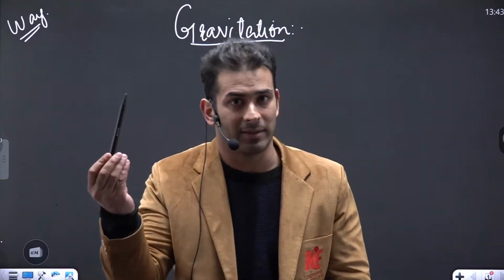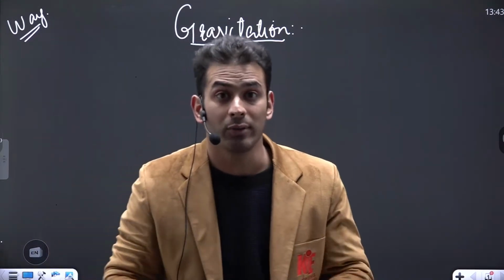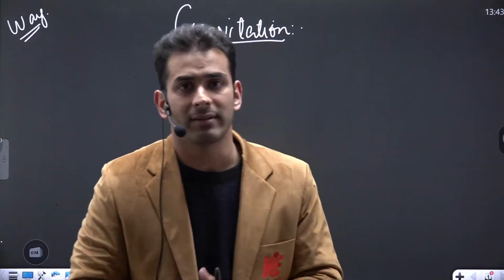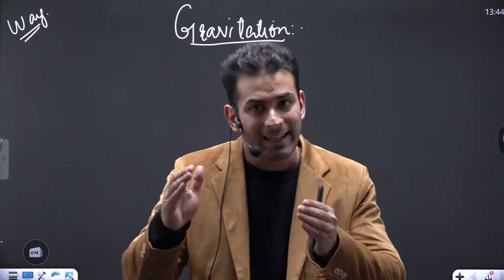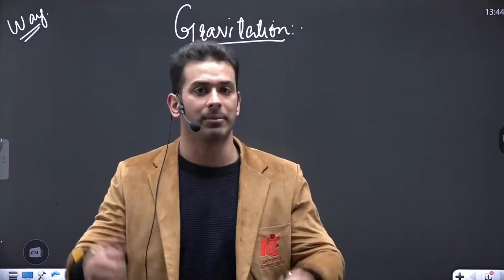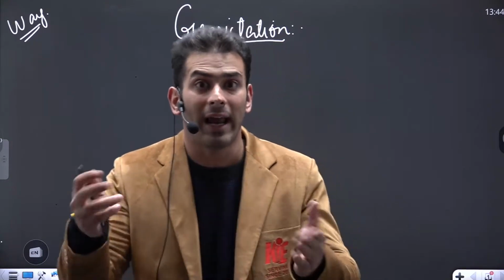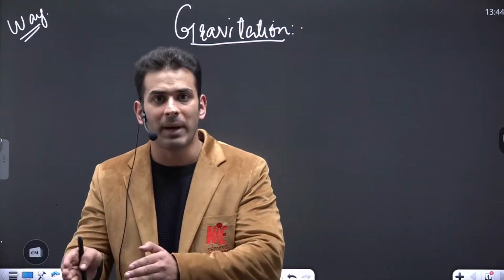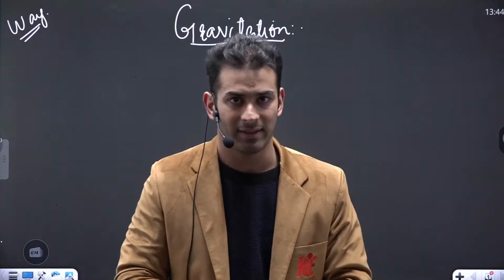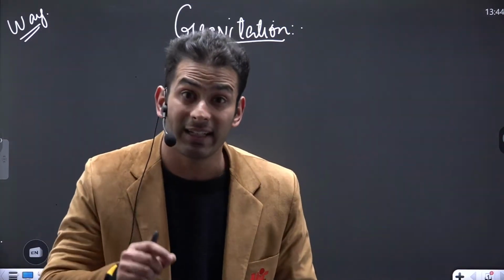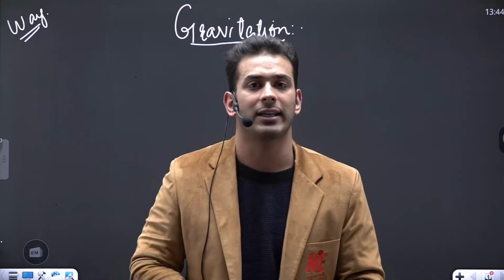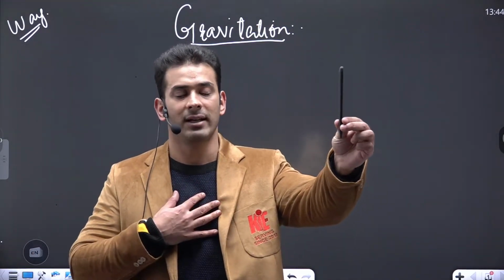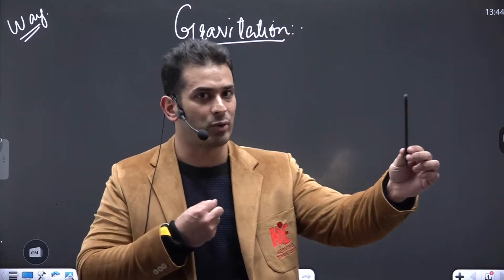So, what is mass, beta? Mass, I told you, it is the amount of substance in an object, right, beta? So anything is having mass, I'm having some mass, this pen is having some mass, you are having some mass. But what is gravitation? It's a force that one mass exerts on another mass. I will make it clear by a simple example. For example, this is a mass, right, beta? I'm also a mass, right? I'm attracting this mass towards myself.